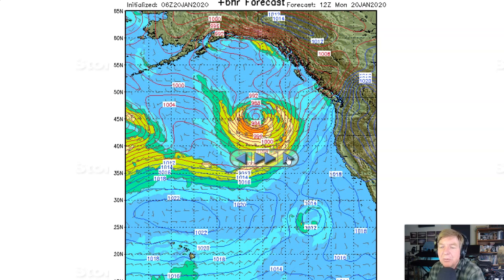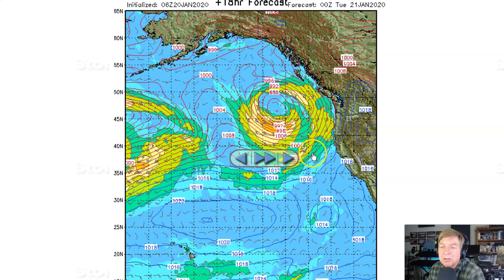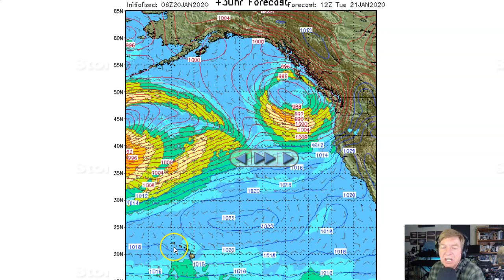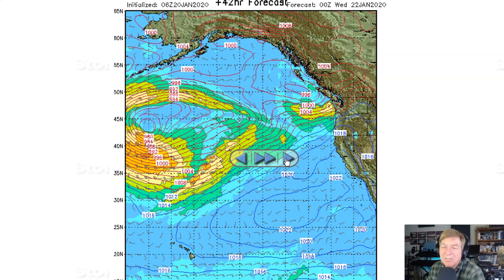Let's move into Monday. Here we go. Monday morning, light flow along the California coast. Trades for Hawaii, but nothing nuking. 15 knots. Pretty much a normal sort of thing. And then a front starts building off the California coast. South winds take over for Northern California Monday night as we get into Tuesday. Trades continue for the Hawaiian Islands, but not a strong front. South winds in the 15 knot range, 20 knots for Northern California, down into Southern California. So Tuesday is kind of a south wind mess north of Point Conception, but not horrible.